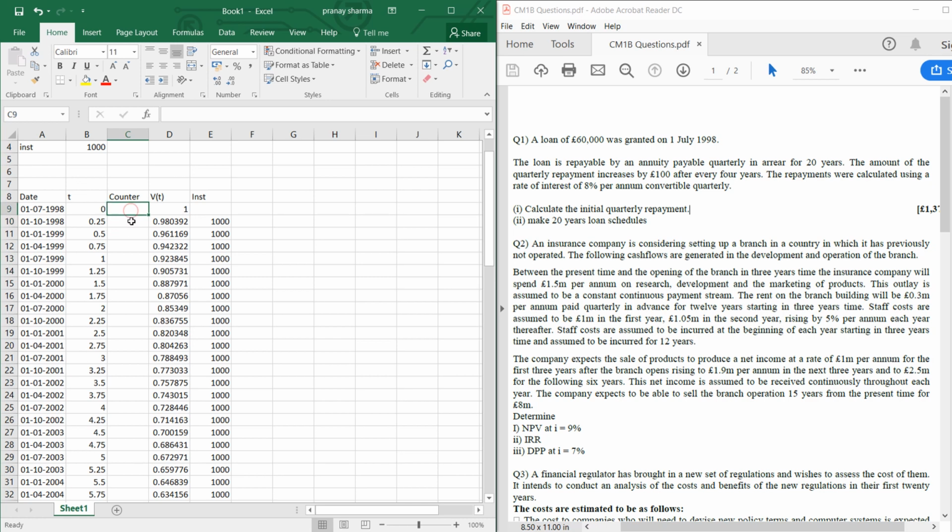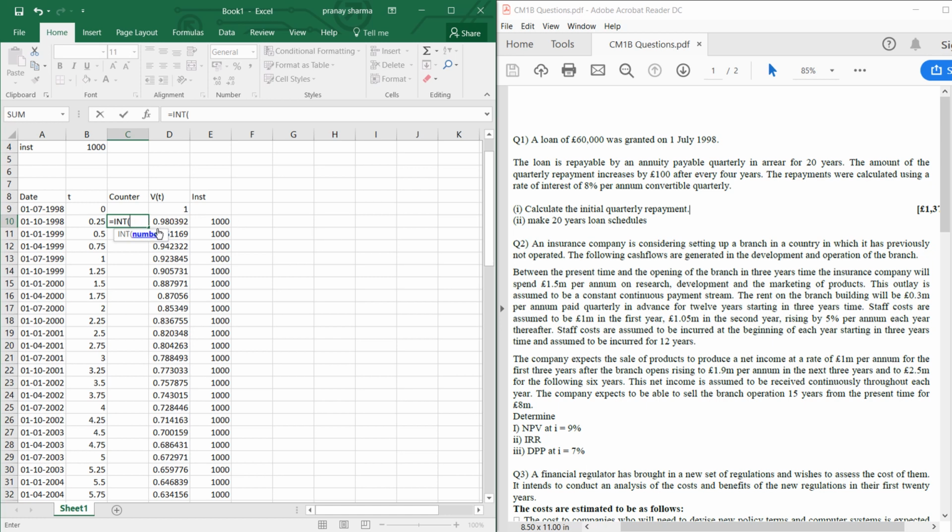So for the counter, what we do is we say equal to. Now we need to make a particular function such that it is going to increase only after some period of time. One of them is integer. We'll say int. You can clearly see as soon as I wrote int, it showed me there is a function called int, and what does it do? Rounds a number down to the nearest integer. So it is going to round down the number to the nearest integer, and if you press tab, it is going to use that particular function. It understands that yes, we are going to use that function, and it gave us this.